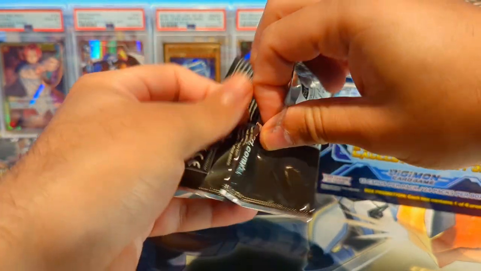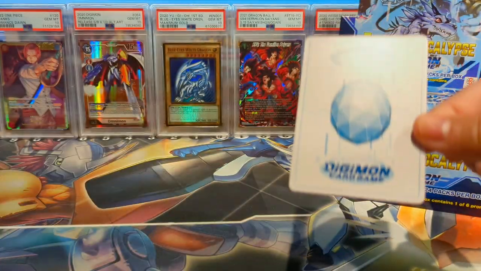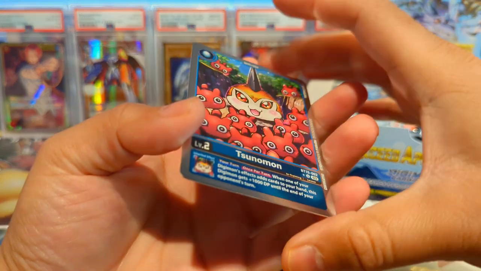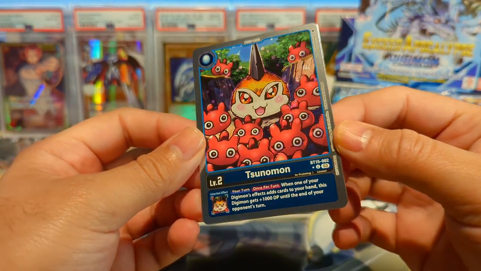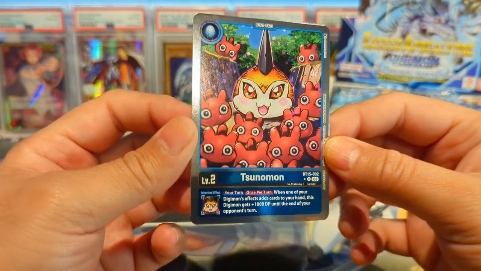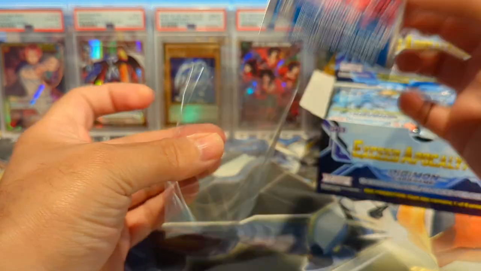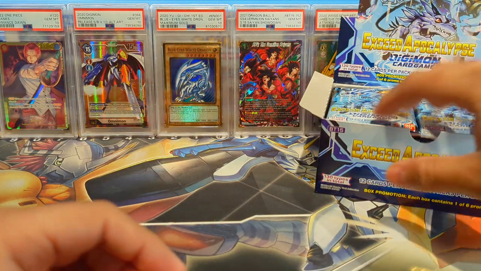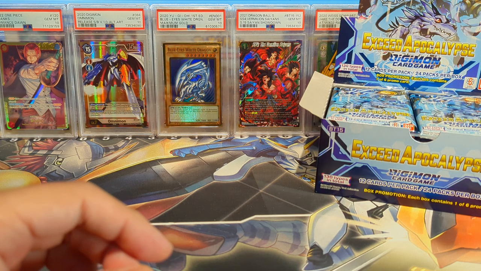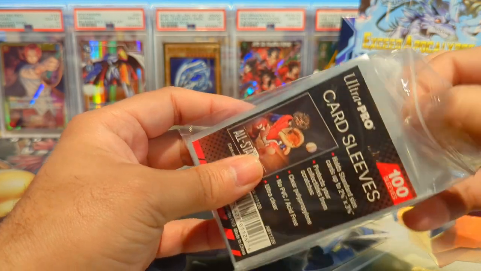It is a Digi-Egg. I don't know if this set has only Digi-Eggs for their box topper, but we have a Tsunomon, which looks awesome. That art is very nice. Put that in a sleeve. Let's go. And I guess there's a good amount of Metal Garurumon support. Let me get some sleeves out real quick so we just have them out to the side.